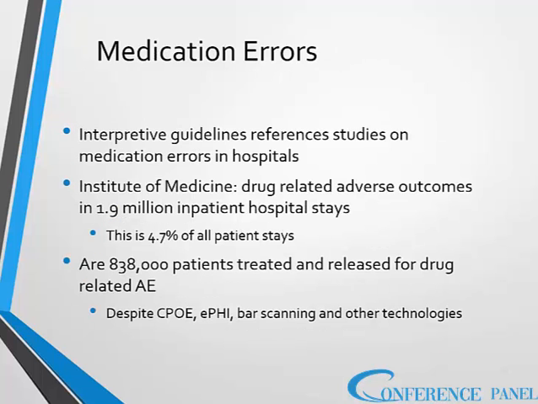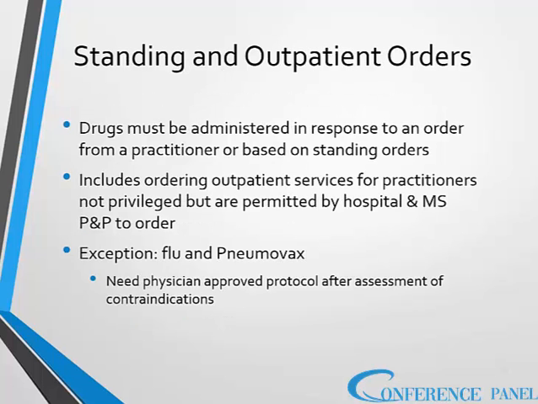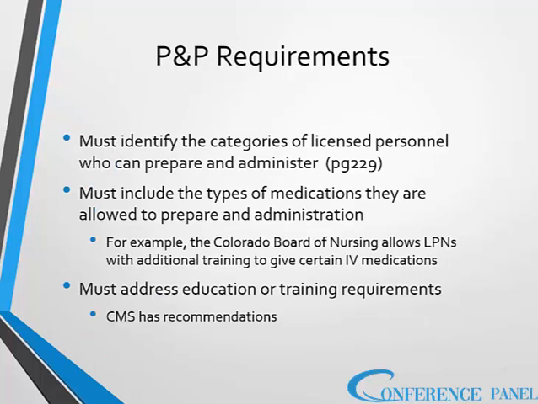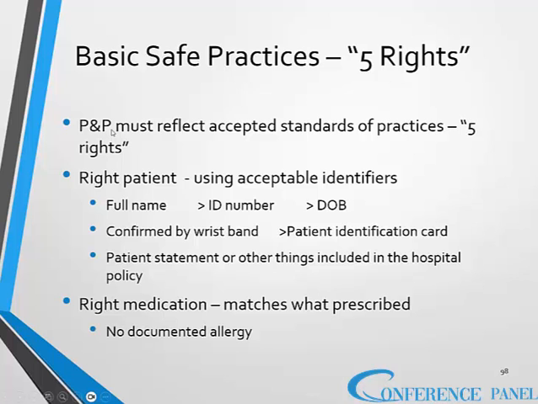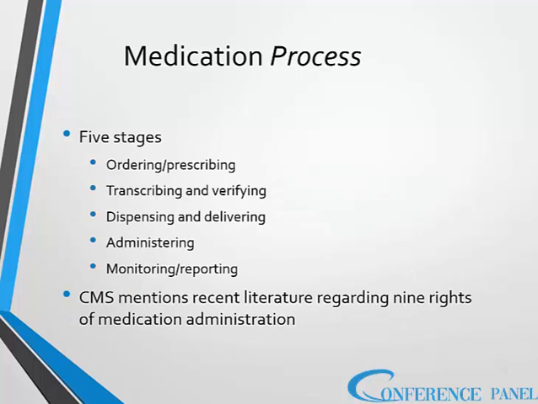Now on medication errors, on medication preparation and administration, standing outpatient orders, the medical staff has to approve the policy and procedures on administration, policy and procedure requirements. Please do it during orientation and as part of your yearly updates, whatever it is. Other basic safe practices include the 5 rights, the right dose, the right route. There are 5 stages in the medication process. Literature shows 9 rights.